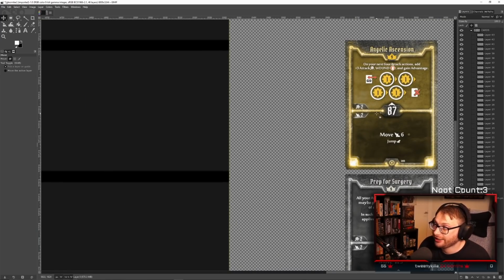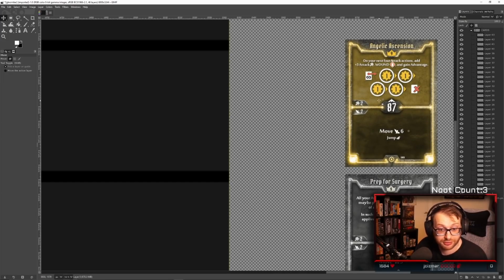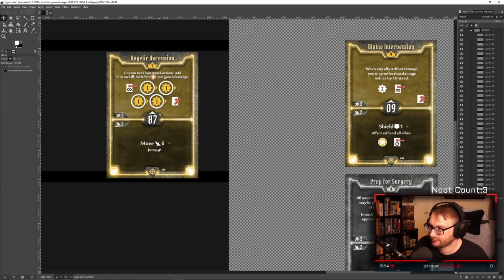Sunkeeper. Angelic Ascension. On your next 4 attack actions, add +3 attack, wound, and gain advantage. Now that's pretty strong. Very useful bottom card if you're playing more defensive stance, more tactically. The 87 initiative, I suppose, is a bit bad, but can't complain with the move 6 jump. So I like this. It's not super broken by any means, but it's just a good card. I would say probably like A or B tier. Feel like it's around there.